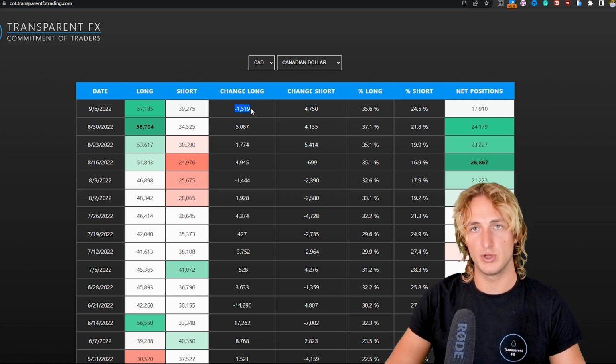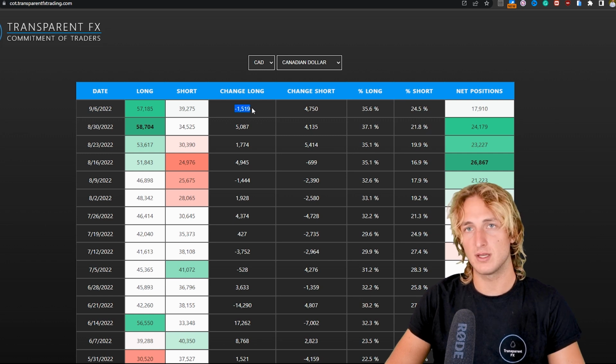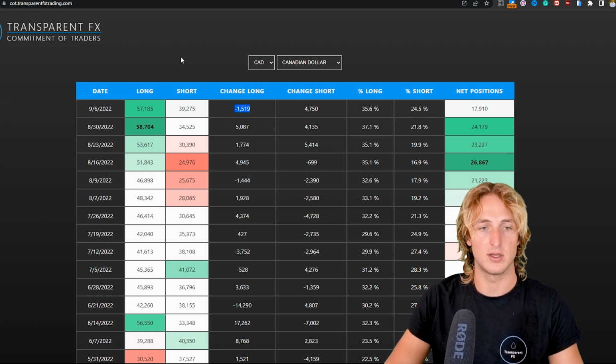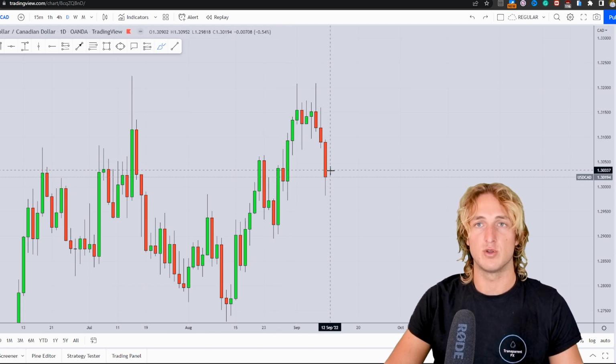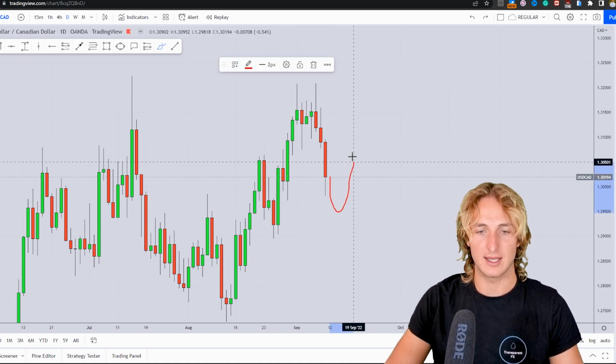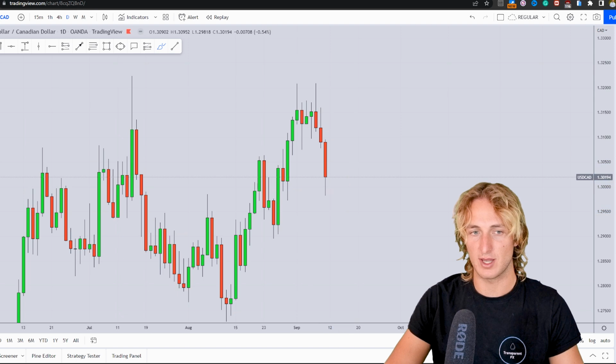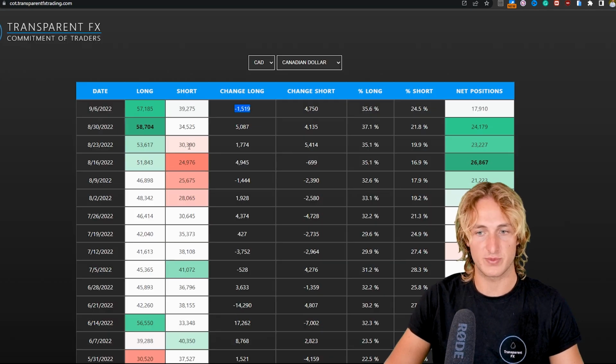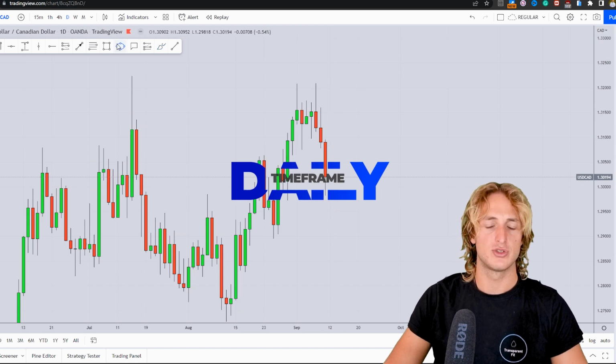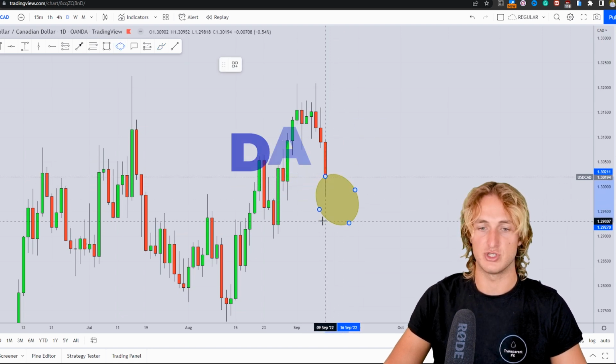This is quite bullish for USDCAD because a weakening CAD makes USDCAD stronger. And that is exactly what we would like to see. We would like to see a weakening CAD in order to create this rejection to the upside. And seeing that from an institutional perspective, we are actually seeing shorts getting increased and longs getting decreased, that is a good sign. So there is definitely the potential for this rejection to the upside.